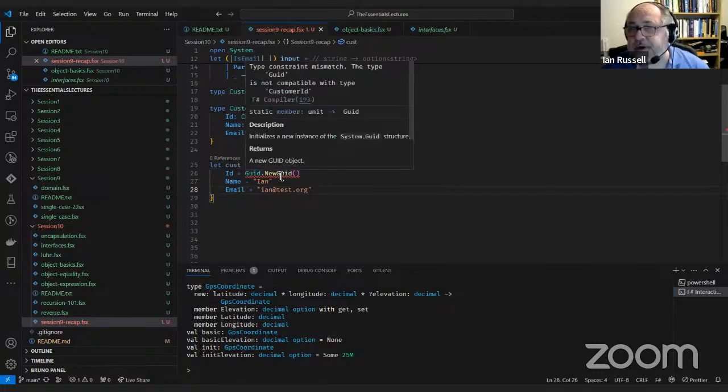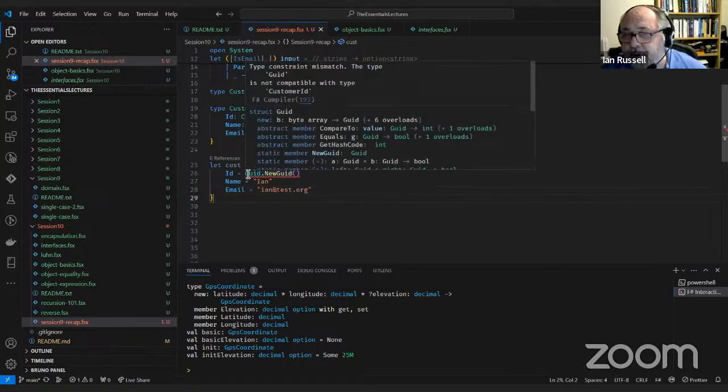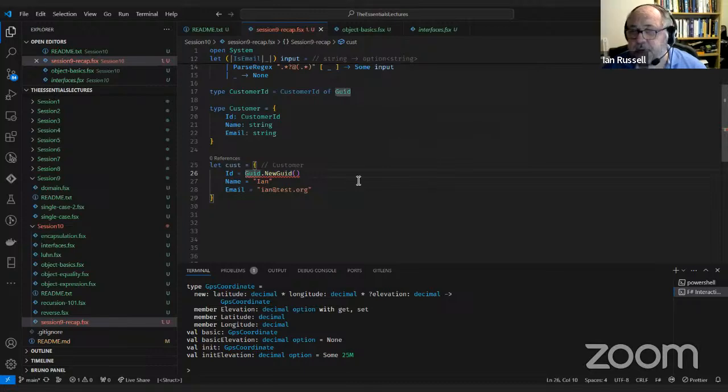The compiler is telling me that I can't do that because it's expecting it to be a customer ID. So all I need to do to fix that is to use the case basically as a constructor.